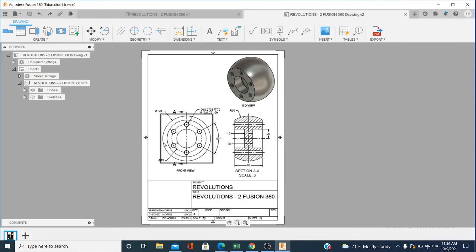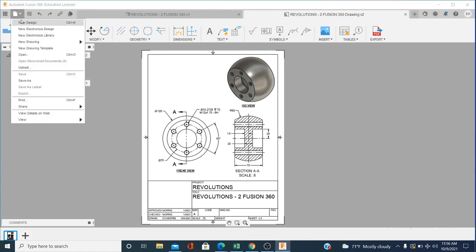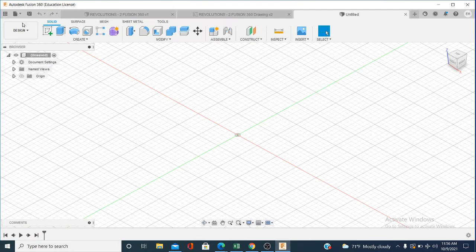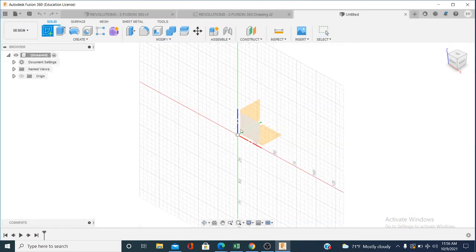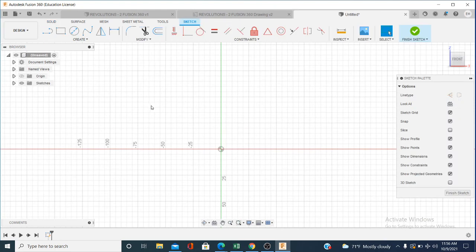Okay. All right. So now I'm going to go up here to this icon and select new design. So create sketch, click on the frontal plane. Now watch, Mr. Morris is not going to give you a whole lot of direction here, but I'm going to draw a shaft. Hang on, Mr. Morris is going to start over again. Click on the line.